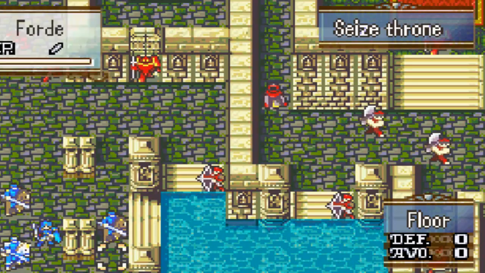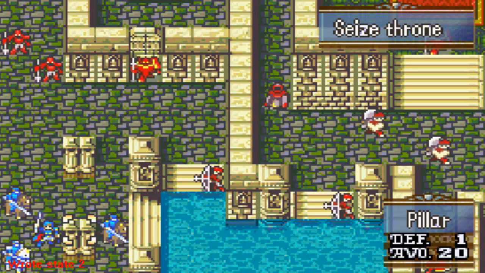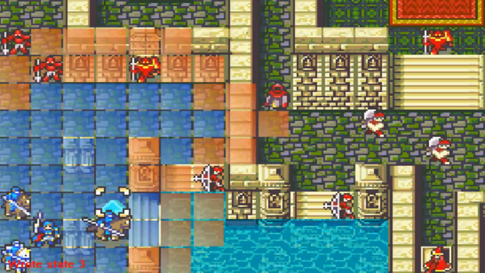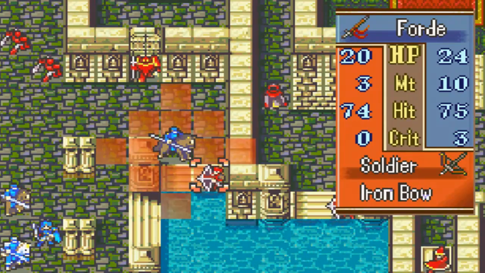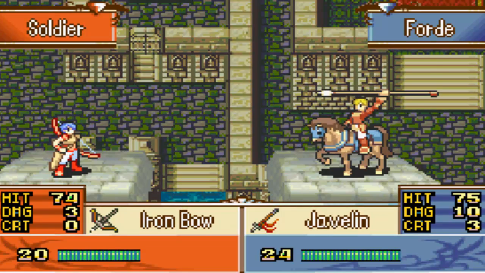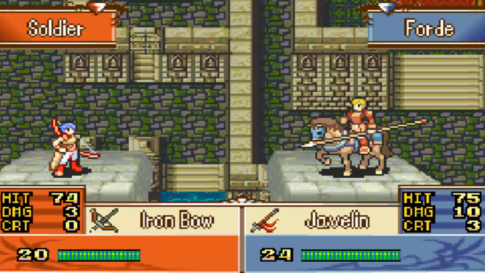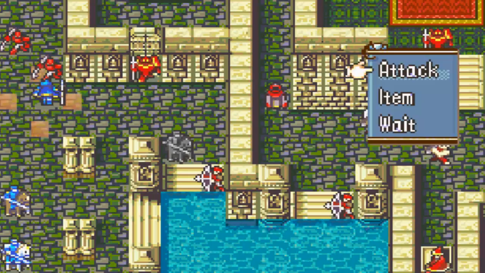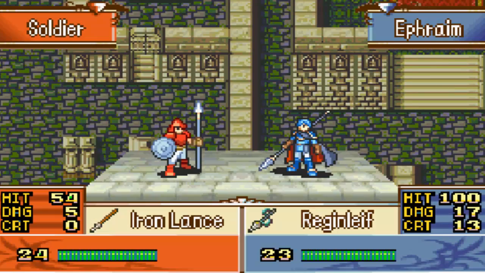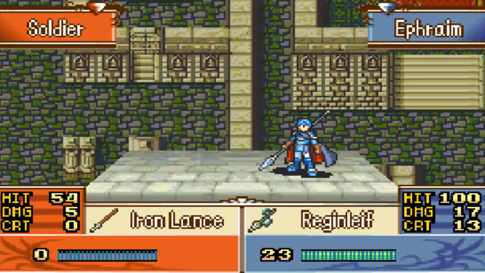Anyways, let us kick this off. Why not? Alright. See, Ford can attack with a javelin, and he's not half bad at it either. And as I say that, wow. Wow, that was... Well, that was really bad. Because look at this. Oh, and a critical too, right on your first go. Yeah, just stab him right in the nuts. He has no problem with that.